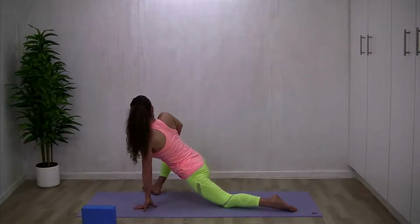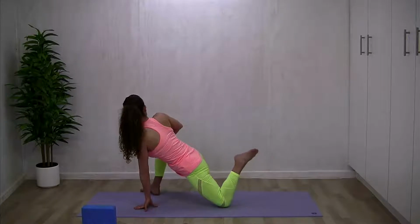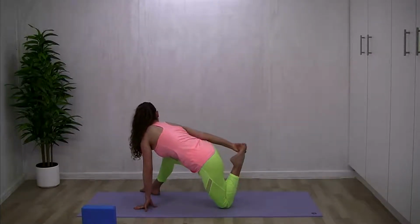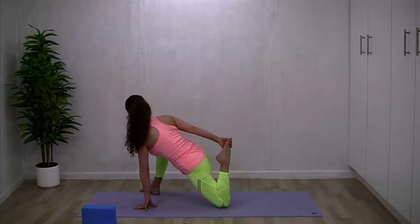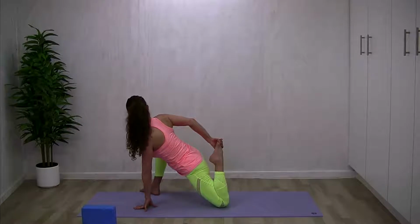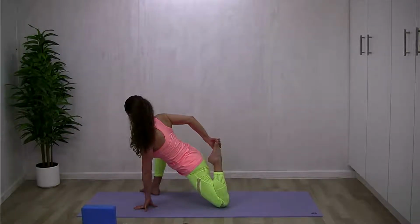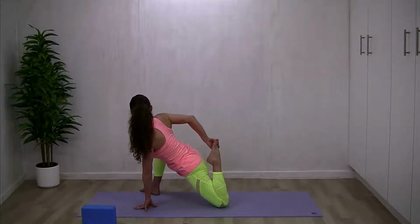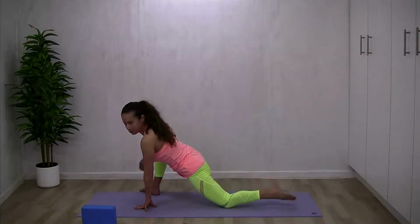Look over your back shoulder and start lifting the back foot up off the floor, but don't tense the back leg. Reach back, reach for the foot. To bring the foot in, I want you to relax your quad, your hamstring and your glute, and then gently come back into your lizard lunge, gently pulling that foot in closer towards your bum. Looking over that back shoulder. Then relax that back foot to the floor.